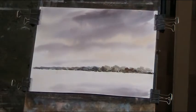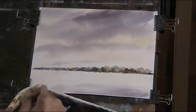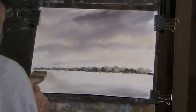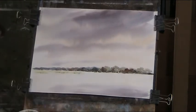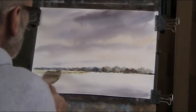Right, now I'm going to put in some nice light greeny colours in there. Some siennas, warm marsh grasses.